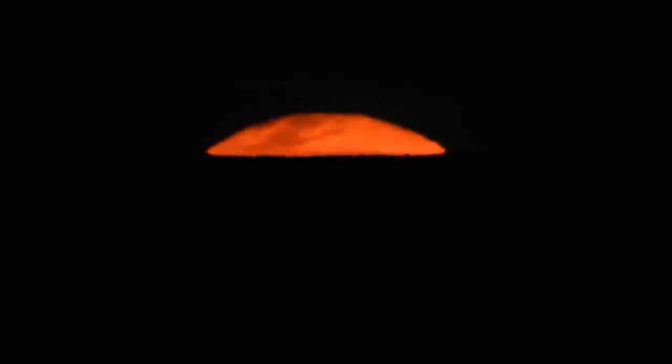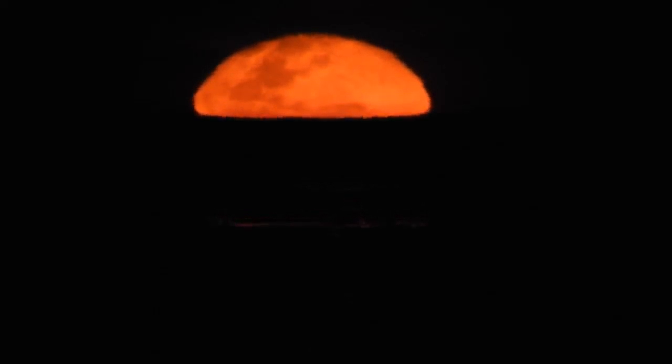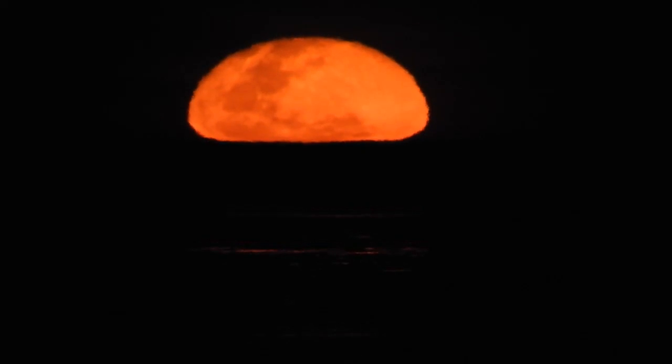Here is a question that all flat earthers should be asking: why do we never see the moon or the sun rise earlier than expected, or set later than expected? I mean, on a day when the atmosphere is super, super clear, and if the sun is coming in on a circle, surely we should be able to see it a little bit earlier — like a minute earlier. We never ever see it earlier. Why not? Has anyone ever provided a photo?